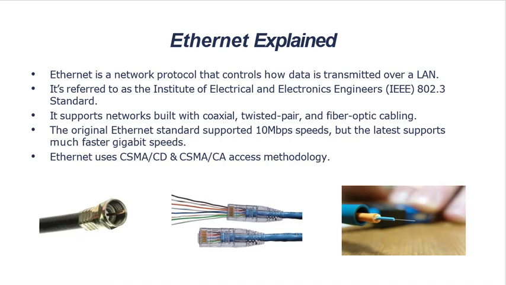Now, Ethernet's been around for quite some time, and the original standard only supported speeds of 10 megabit per second. That's really slow when you compare it to today's speeds, where we're up into the gigabit per second speeds. So 10 megabit per second compared to now well over 1 gigabit per second speeds, we've really gone up in speeds and Ethernet has greatly evolved over time.